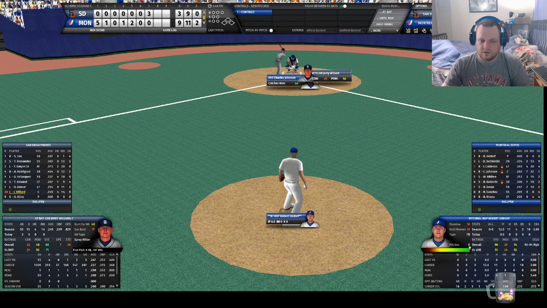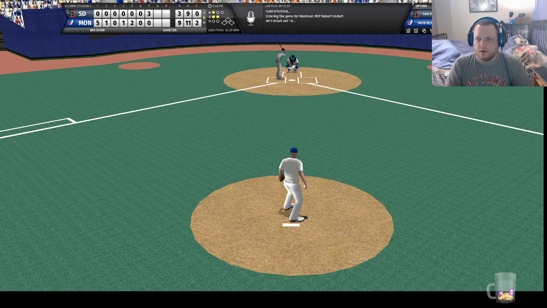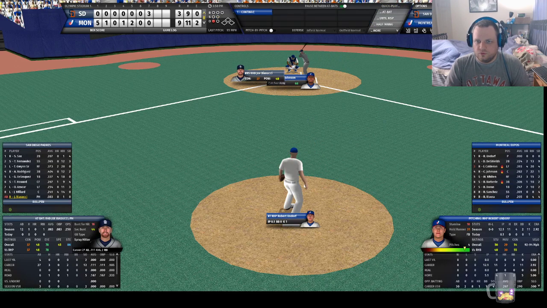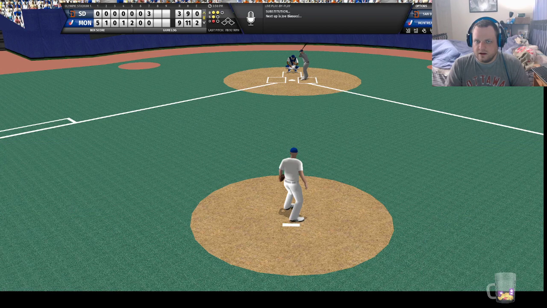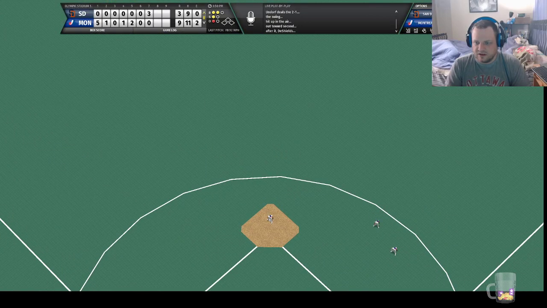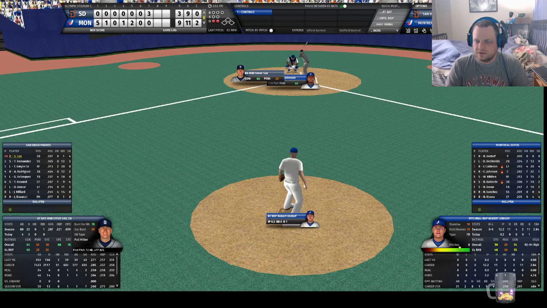Alright, Jerry Willard is gonna be the first batter here. One and two to Willard. And he strikes out. One out. Joe Biasucci is the batter now. 2-1 to Biasucci. Hit weakly to second. DeShields gets the ball and he's out.